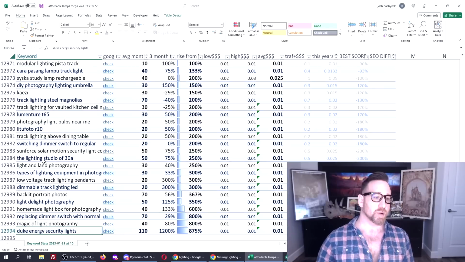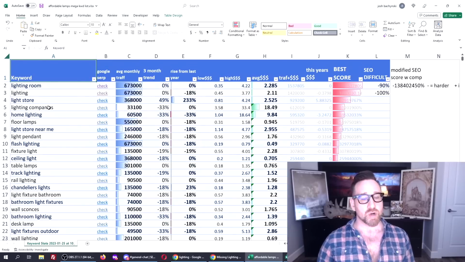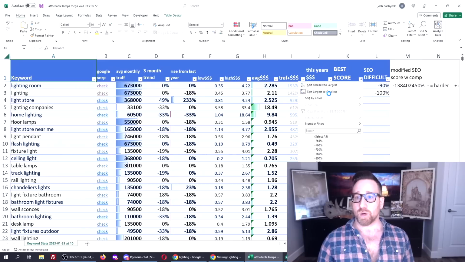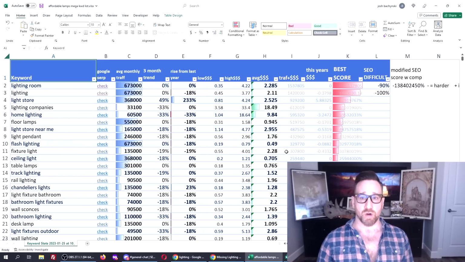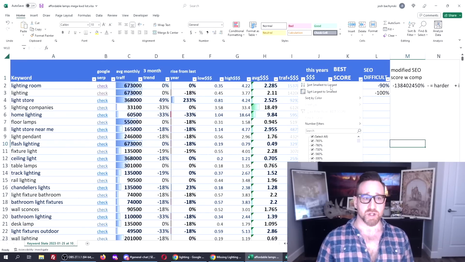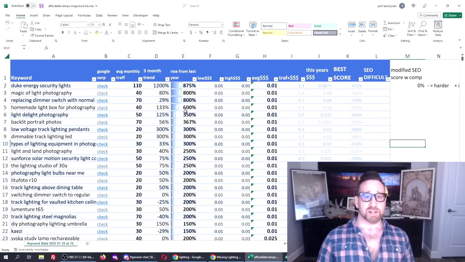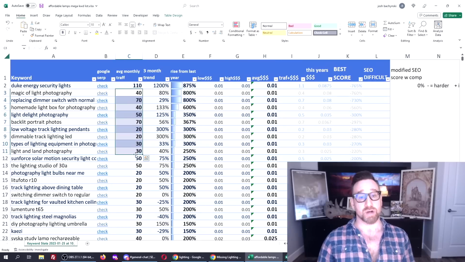Cast as wide a net as possible to get many thousands of queries, and you can see what you should be trying to rank for. And heck, at the bottom, you can see maybe what you shouldn't be trying to rank for. If we go smallest, you can start to see the queries that suck. Maybe the 3 months trend is up and they're hot this year, but they have hardly any money and really, really low traffic.